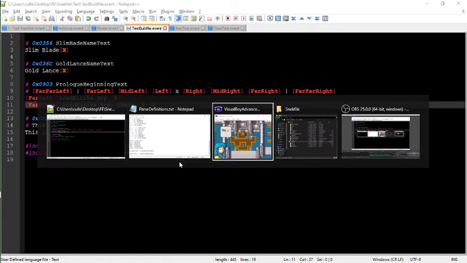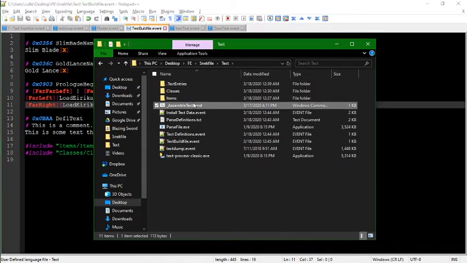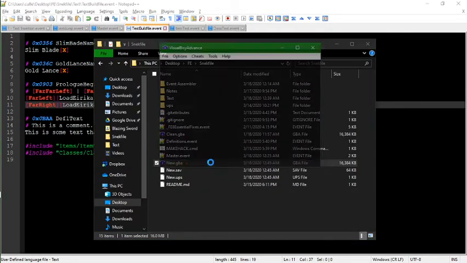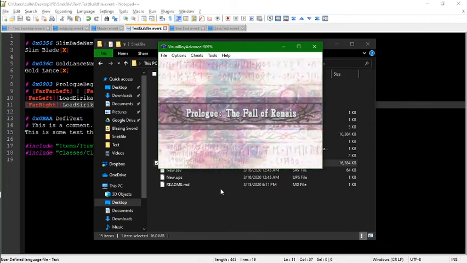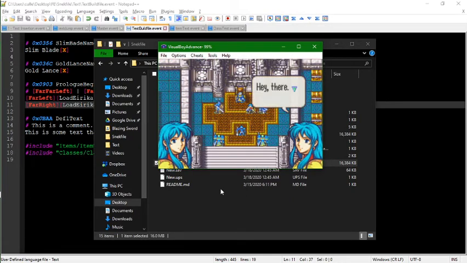All right, let's see what this does. We can have multiple faces on the screen.